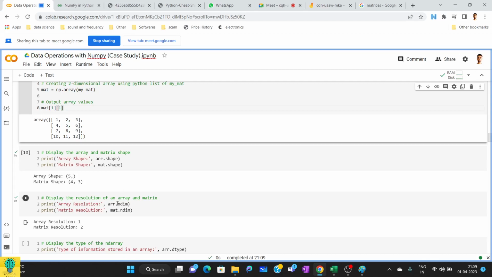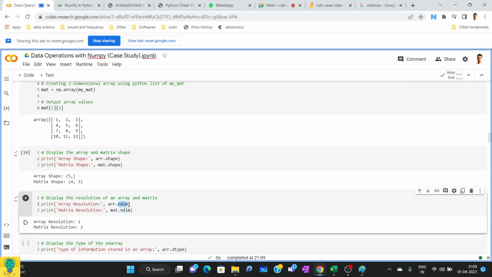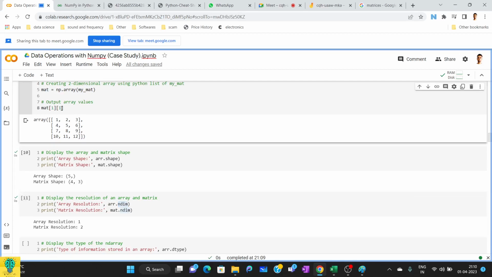Dimension is basically going to tell us how many numbers or variables you require as an input to find the position of any element. In this case we need a row and column, so two values are required to define the position of any element.